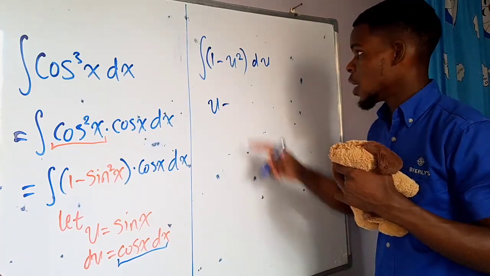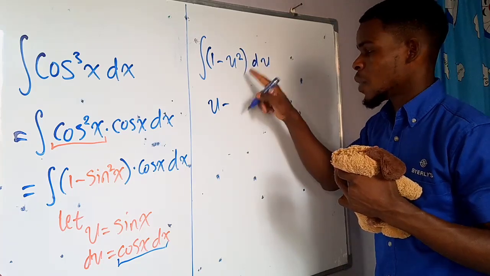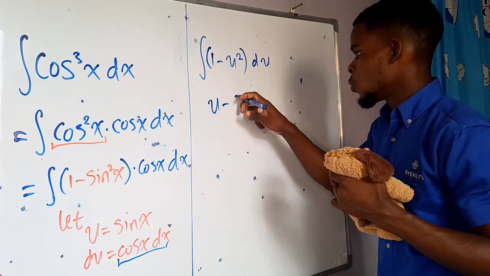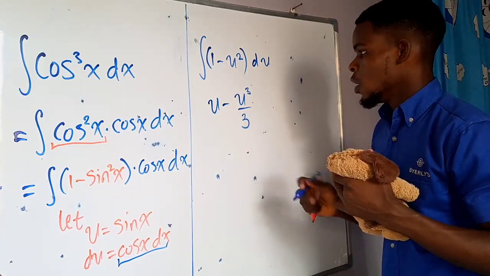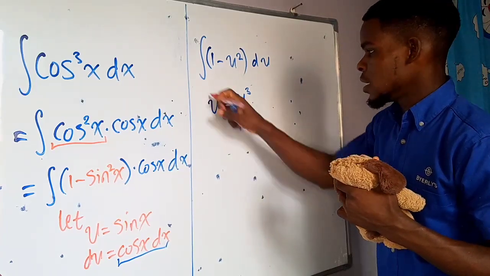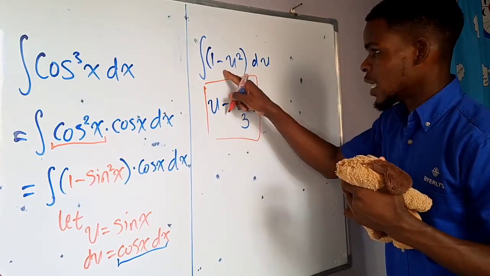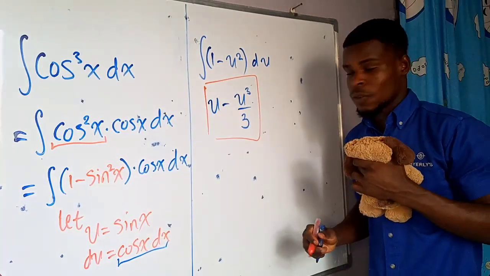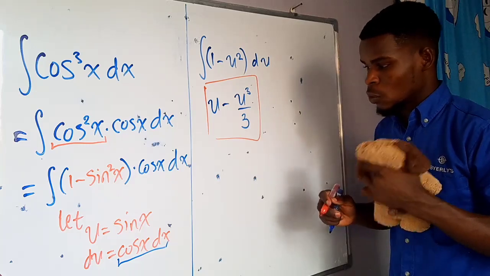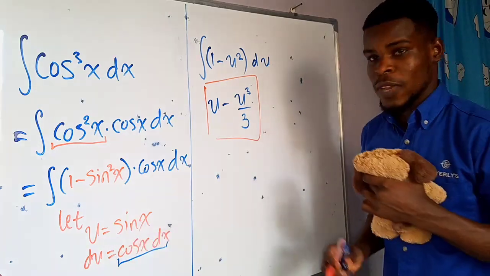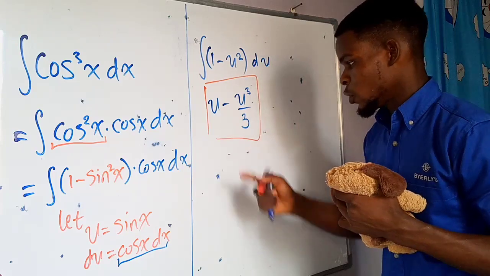Using the inverse power rule, you add 1 to this power and then divide by the new power. So if you add 1 to 2, you're going to have 3, and then we divide by 3, which is now the new power. Okay, great. And you notice that this is the antiderivative of that. But we need to get back to the original variable because this is written in terms of u. We can do that by recalling what u was. u was said to be sine of x. So we're going to put sine of x in place of u over here.